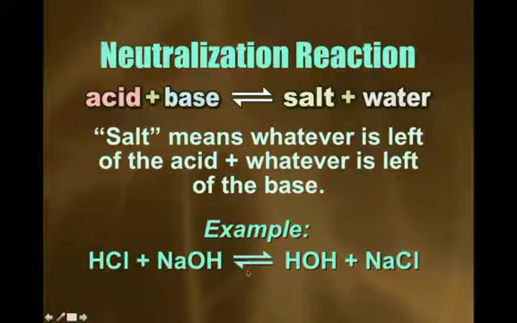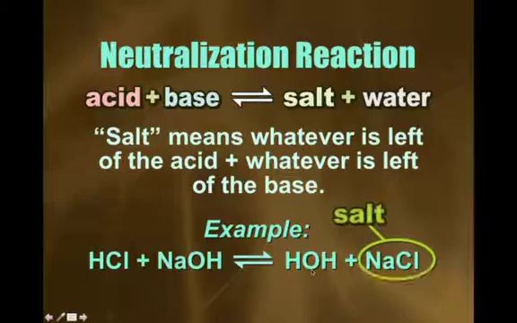So remember what I told you. The hydrogen here is going to separate from the chlorine, and it's going to bond with the OH right here, the HOH. So what's left over? The chlorine and the sodium are left over. So they're going to combine to form sodium chloride. And then you just rewrite the HOH as water, and you're done. That's the salt right there: sodium, a metal, and chlorine, a nonmetal. So you can see it's actually pretty simple.